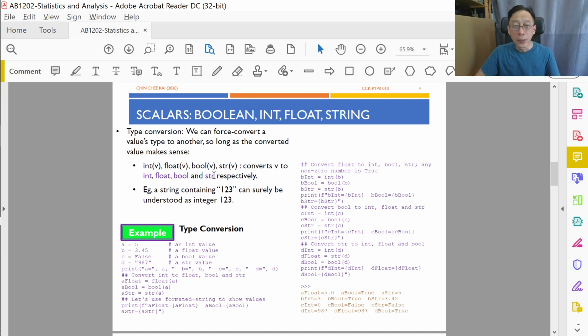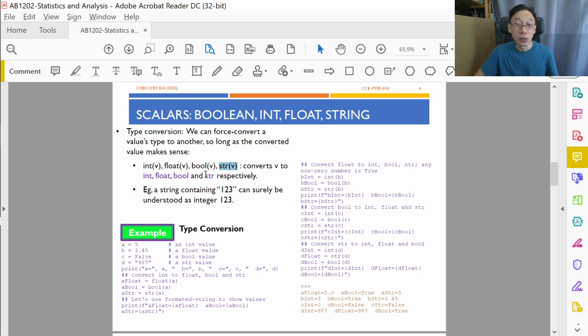To do that, there are 4 supporting functions from Python to convert anything to anything if it actually makes sense. For example, it doesn't make sense to convert hello to integer or float. Then you will get an error, a type conversion error. But if it makes sense, such as converting the string 987 into an integer, that seems to make sense because we are expecting 987 integer or 987.0 float.